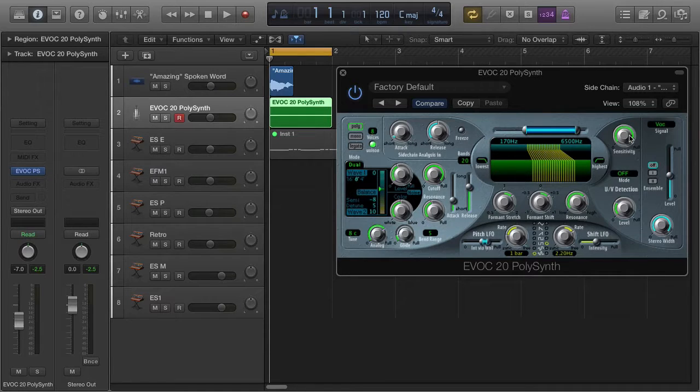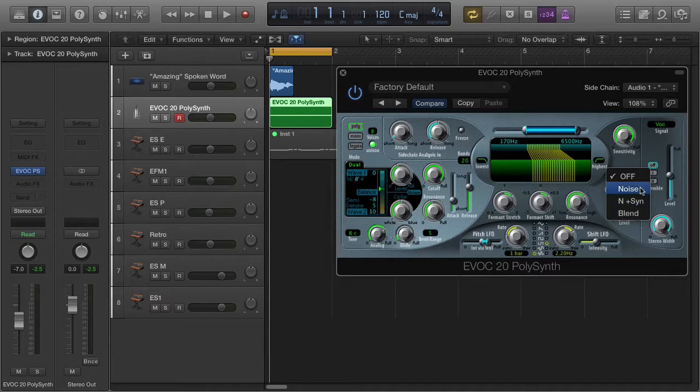Here we have to the right, like I said before, the UV detection parameters. Not really much that I want to say here other than the sensitivity knob will determine how sensitive the UV detection is, and there's different modes that we have for that UV detection. We can use the noise alone for the unvoiced portions of the sound. Again, those click sounds that we make when we speak, T's, S's, that sort of thing. Noise plus the synth will use the noise and the synthesizer for those unvoiced portions. And then the blend mode will use a combination of both.